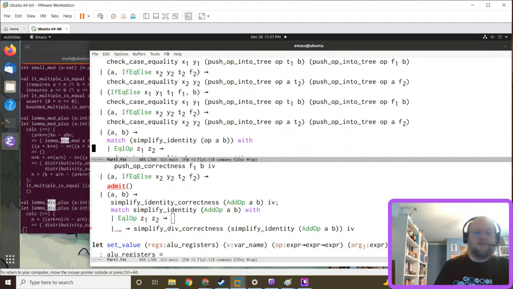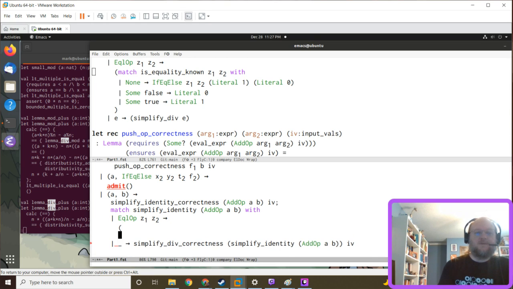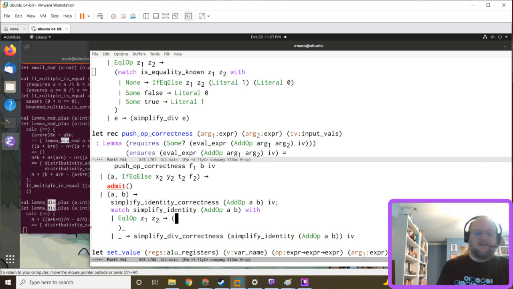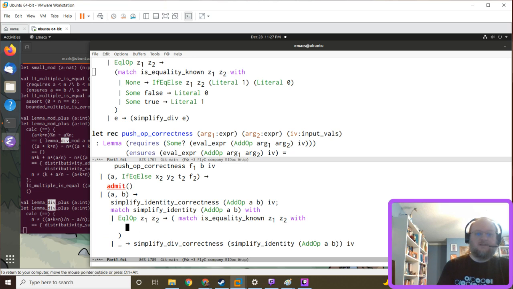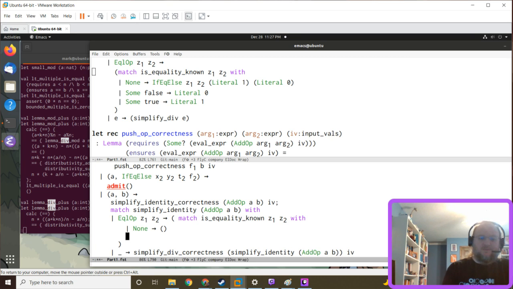All right, so we're converting this equality to... I think we need a nested match here. Again, we just need to... all right, so I'm really hoping it can prove this case by itself.